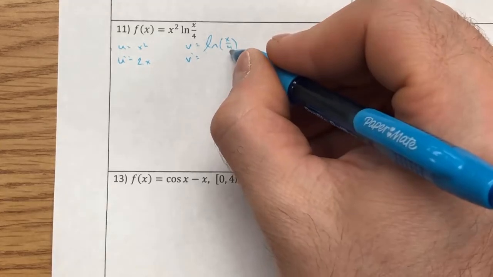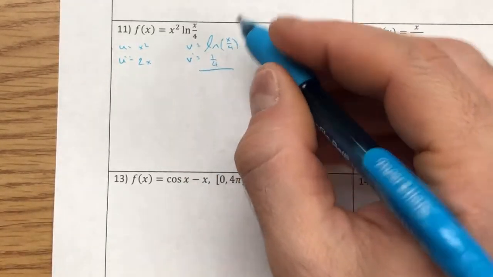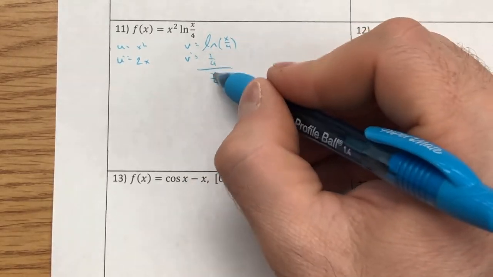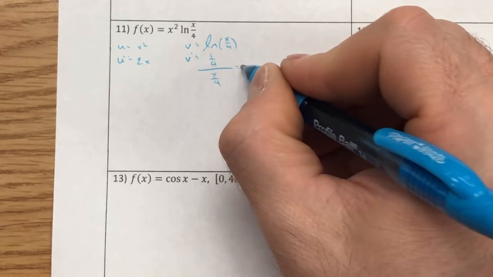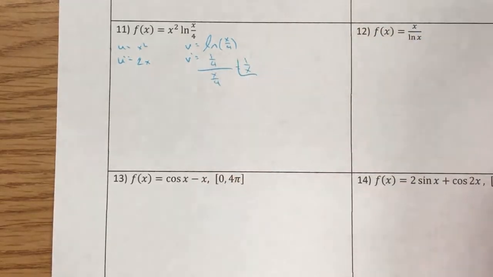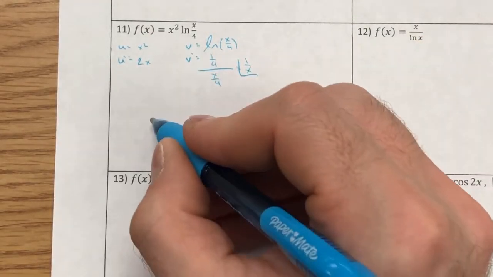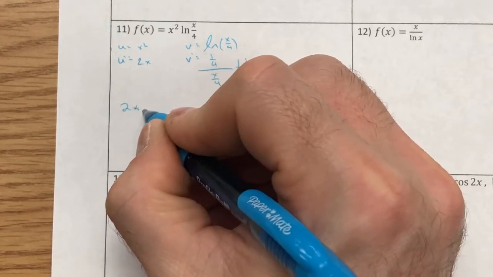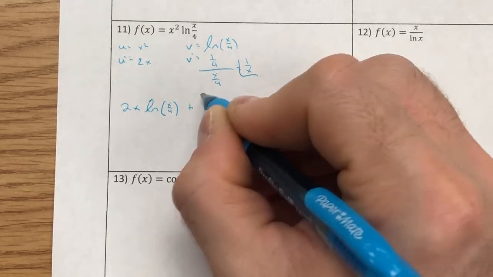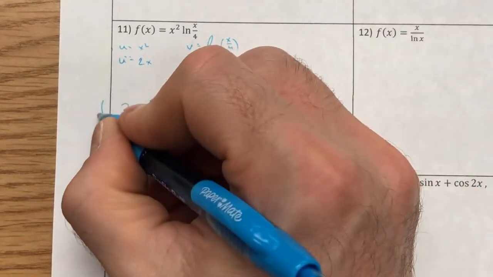of v, which is going to be 1/4 over this, so x over 4. So if I keep change flip, that means the 4's are going to cancel out, and I'm going to be left with x on the bottom. It's 1 over x. I then go ahead and take the product, which is going to be 2x natural log of x over 4, plus, let's see, x squared times this is just going to leave me with an x.